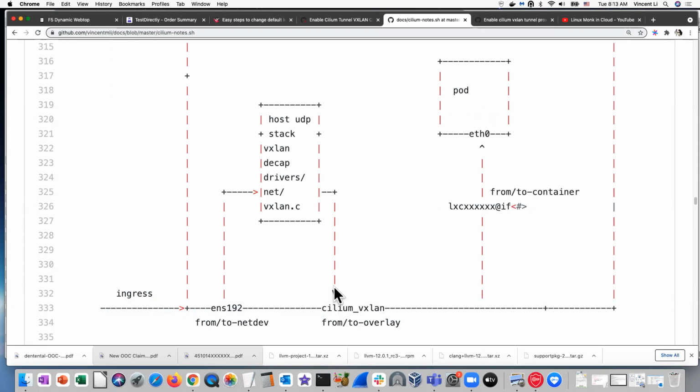So at this point, we can do an ARP reply for the pod IP, because we don't want every ARP broadcast to reach the pod, and then each pod send the ARP reply. We don't need to go further to the pod. We can just do the ARP reply here on this interface. So we will use the MAC address of this interface to represent all the pod ARP addresses on this Cilium node. So the code we are going to implement is going to be in the from overlay BPF program, where we can send the ARP reply.